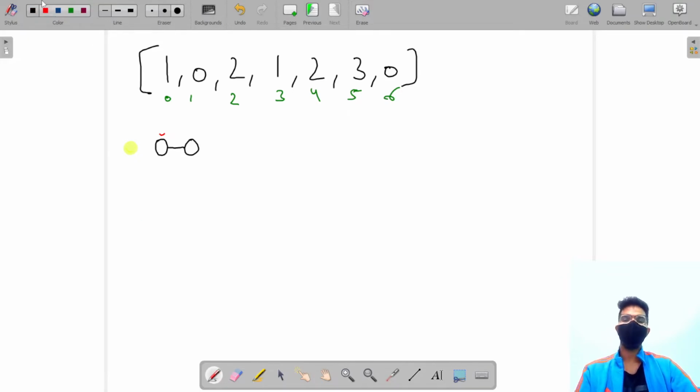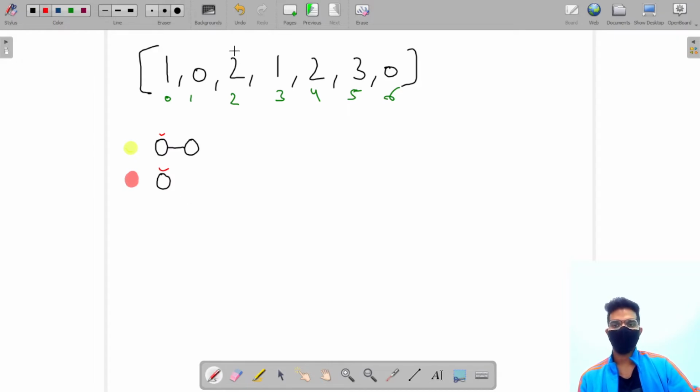Now we get to the first index. Now we got a value 0. So what it represents is that our rabbit tells us that there is no other rabbit which has the same color as our rabbit. Let's say our color is red this time. So what this says is that there is no other rabbit of the same color as our rabbit.